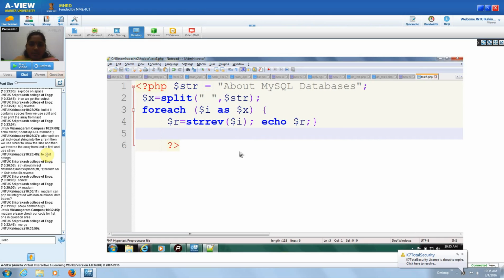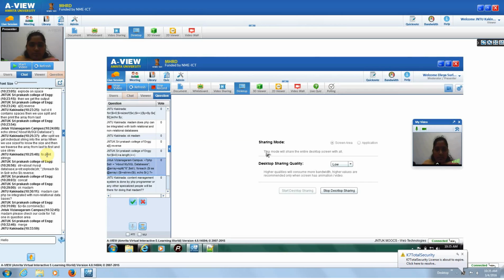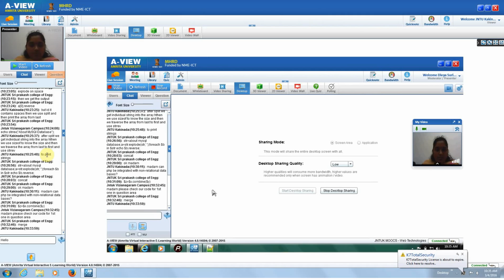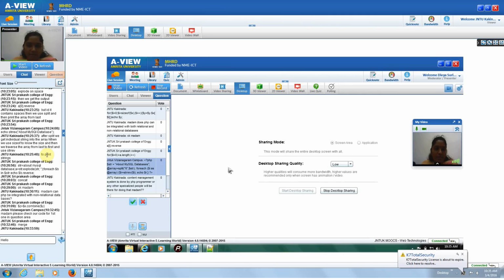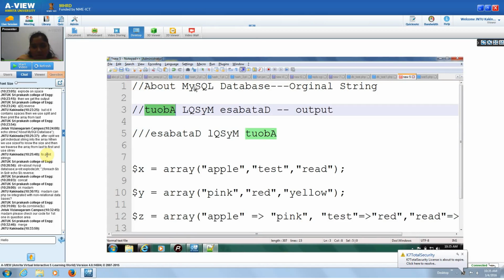Split is also like the explode only, but here this is not working. See here, if you see the example, I'm trying to reverse each word, not the complete string. If I want to reverse the complete string I can directly use string reverse, but I'm not completely reversing the string. I'm reversing each word.